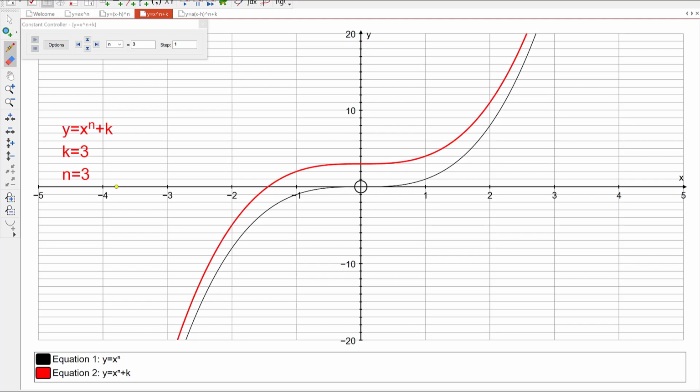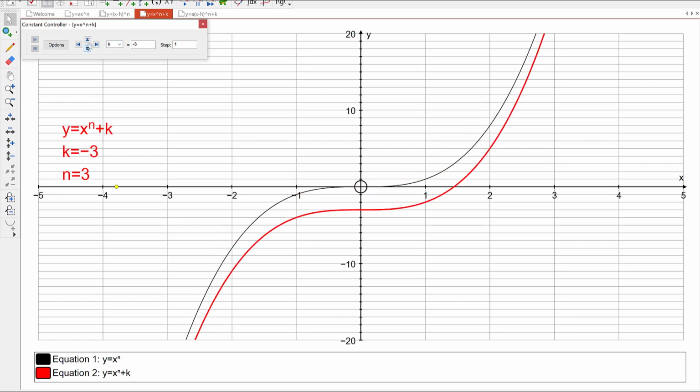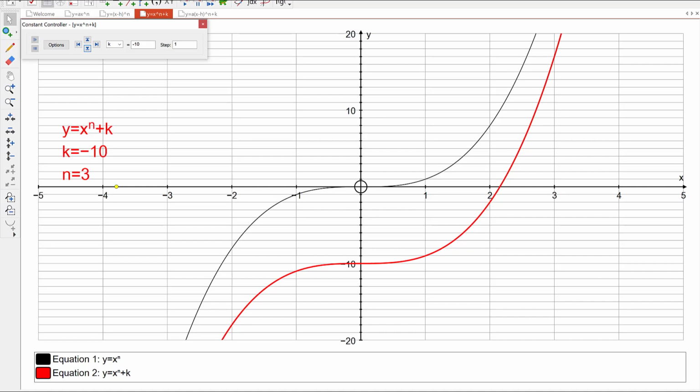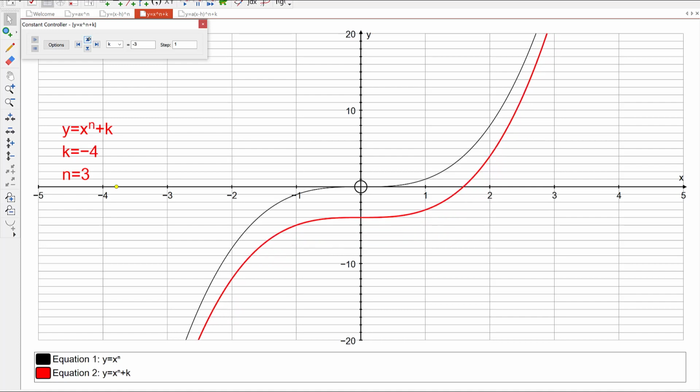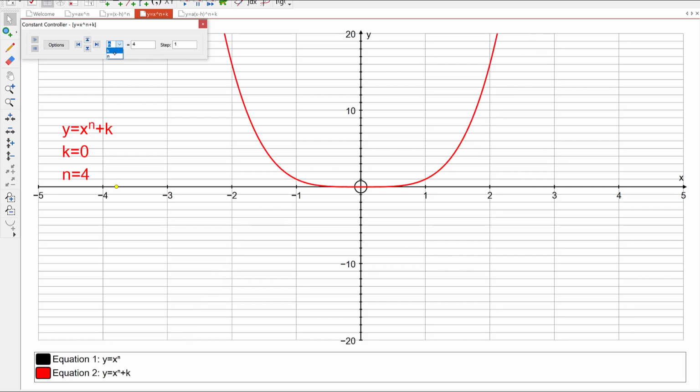Okay, so it can go up or down simply by however much we add on or subtract. At the moment k is −7, so this is the graph of x cubed minus 7, and the graph has been translated down by 7. In the same way that the translations for the parabola allow us to think about where the turning point has moved to, for the cubic it allows us to think about where the point of inflection has moved to. If I make it a quartic, same thing. If we change the value of k, we're just going up and down.